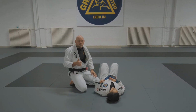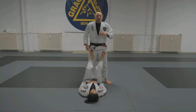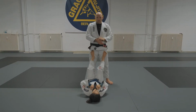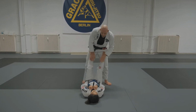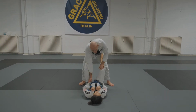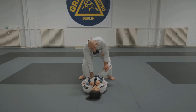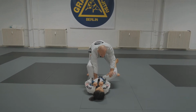Okay guys, let's move to today's position. Okay everyone, so today we're going to start working a little bit with the knee slice. First we're going to work with the entry, just as a drill, and then we're going to go to the position. What I'm going to do here, people, is pretty similar to what we've done before. I'm going to control her ribs and her knee. And what I want to do here is keep the grips, and I'm going to step away from her a little bit, just so I can have some distance.